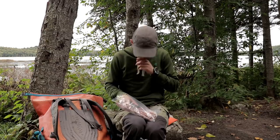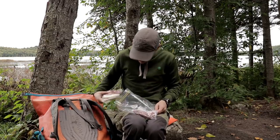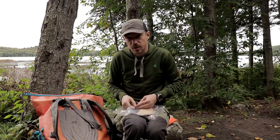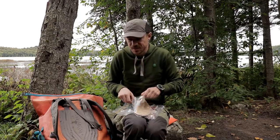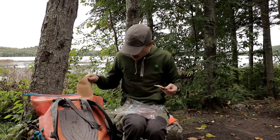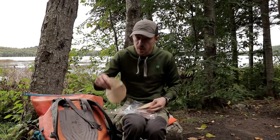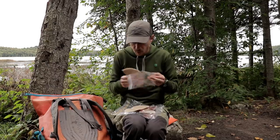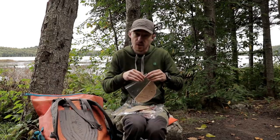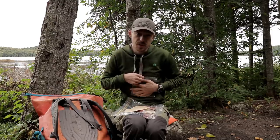We've got hefty amounts in each, but for lunches, I've got sandwiches. This is what I normally bring on canoe trips. It's just convenient. My stomach does all right with it, and it stays pretty decent in the heat. So I've got a flatbread. I brought four of them, because on our last day, our fourth day might be a longer day. We're not staying here a fourth night, but we might be here for most of the day.